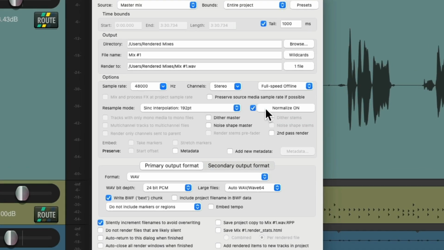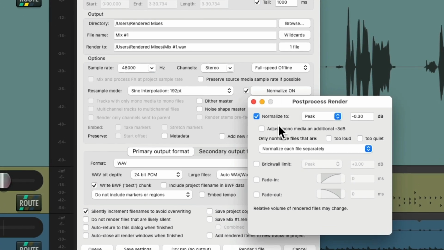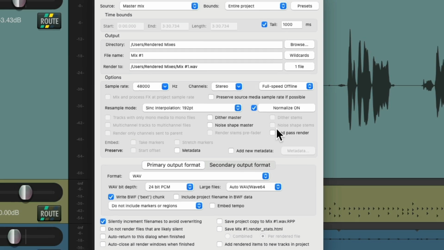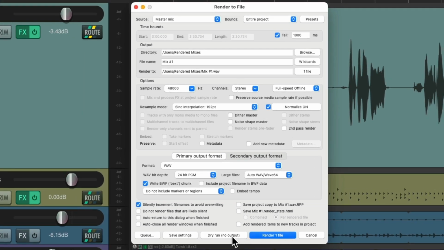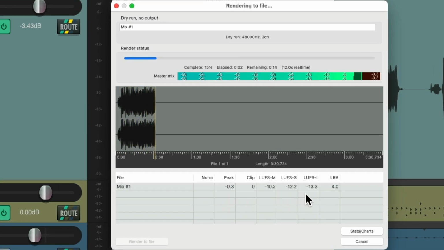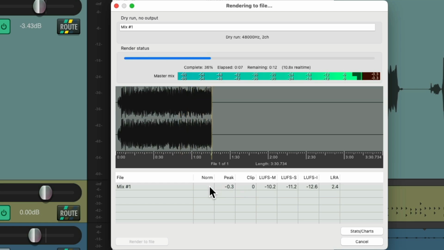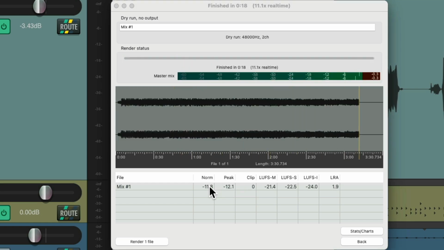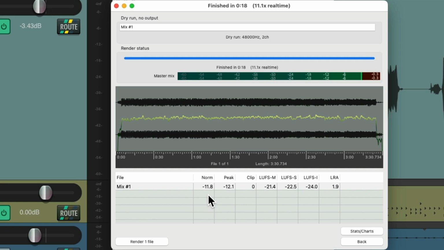And we could also create a post-processing render. If we choose over here, we can normalize after we render. Just choose a value in here for peak, true peak, maybe our LUFS level, and just set it up over here to the level we want. And that'll be applied after we render, over here, or even after the dry run, so we could see what's happening. Just hit it. Here we could see our statistics. And over here we'll see what the post-processing render does. In this case, it brought down our file about -12 dB to get to the post-processing number we wanted.